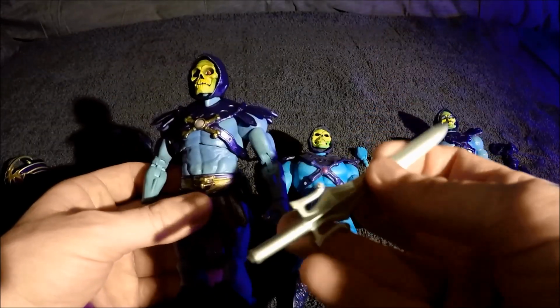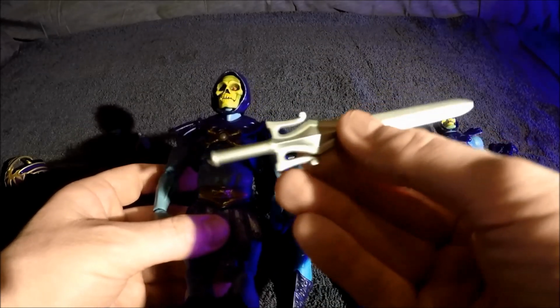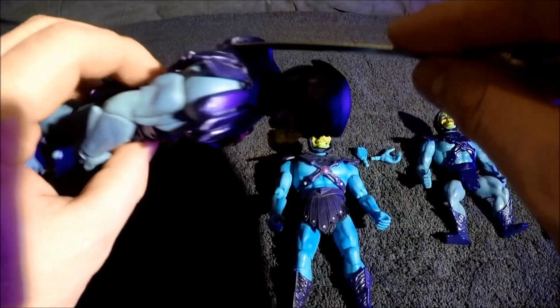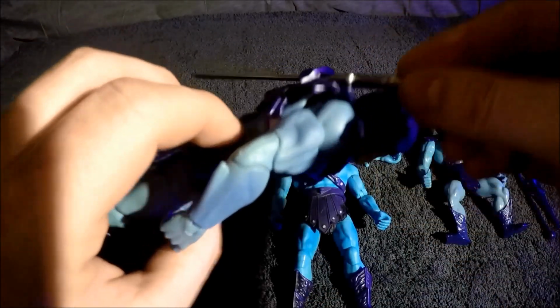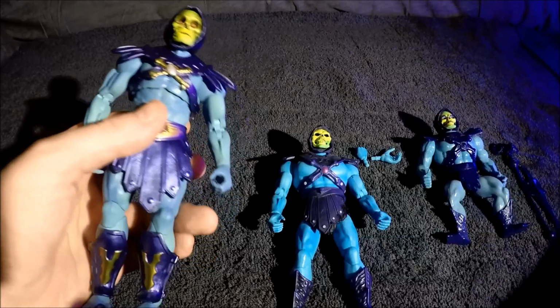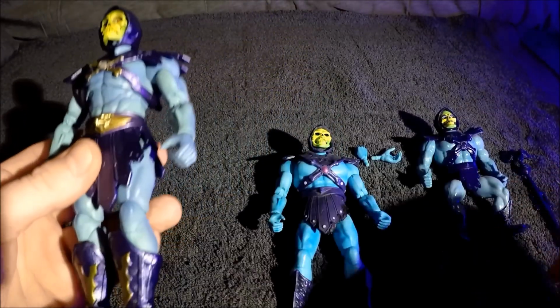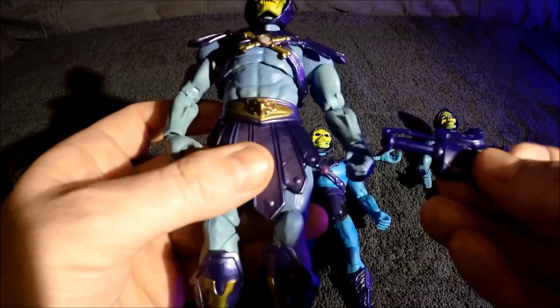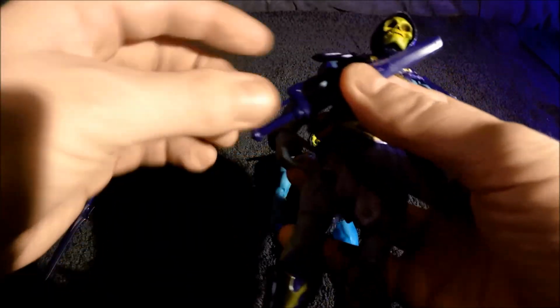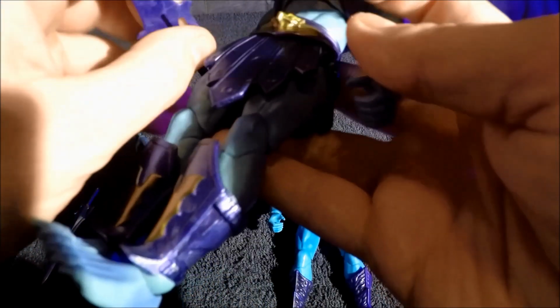This is from the 40th anniversary too, in the mini comics, which you'll see when I do some poses with them as well. So if you want, you could probably do that to reenact him stealing the power sword from Castle Grayskull. So that fits nicely too. But if you have a look at the mini comic too, when he holds the power sword, it actually looks kind of muted, kind of short. So even if you wanted to hold one of the originals in here, it even seems to suit much nicer. Maybe this side would be better.